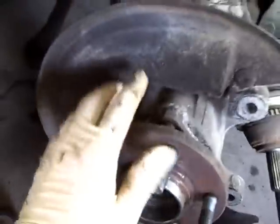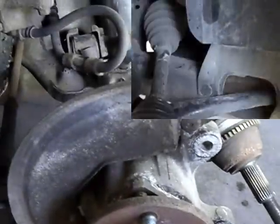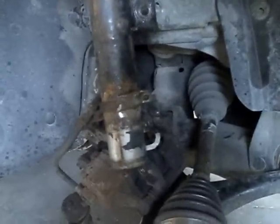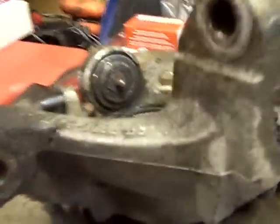The only other thing I'd like to do is loosen this pinch bolt. And this whole assembly right here will drop off, and we'll take it over there to the bench. That's next. And success. Got the spindle off of the strut assembly, and that's all that's left hanging there. There's nothing. And we've got it over here on the bench, right where I wanted it.